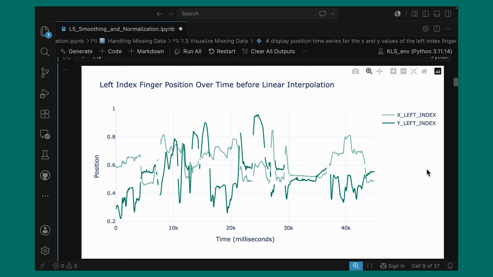These missing values can occur when MediaPipe temporarily loses track of a body part. The videos in our toy dataset aren't super high quality recordings, so we do lose some data, especially in the hand tracking, because of motion blur or poor contrast. These gaps are usually quite small, which means that we can use linear interpolation to fill them in.